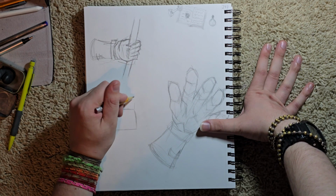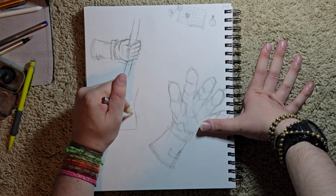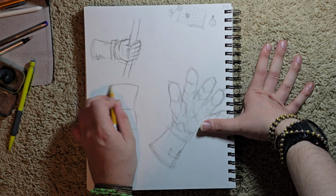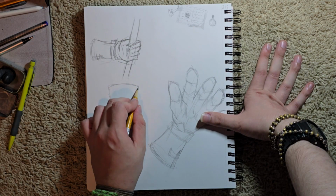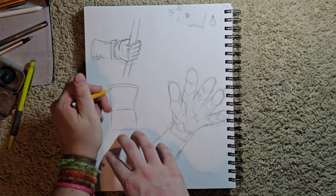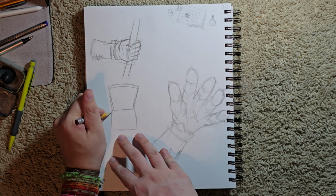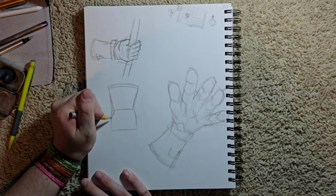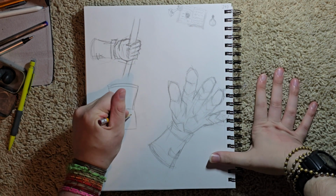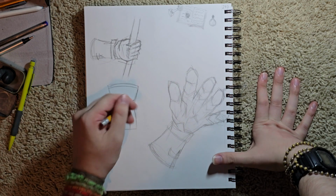Alright. This isn't exactly how you do hands, but I don't do everything exactly how you're supposed to do it anyway, because I don't know how you're exactly supposed to do things. So we just make stuff up. That's what we're going to do right now with a fist downwards. That's what we're going for, fist downwards. Alright, cool. Let's split this up into 4 panels. There we go, 4 of them.